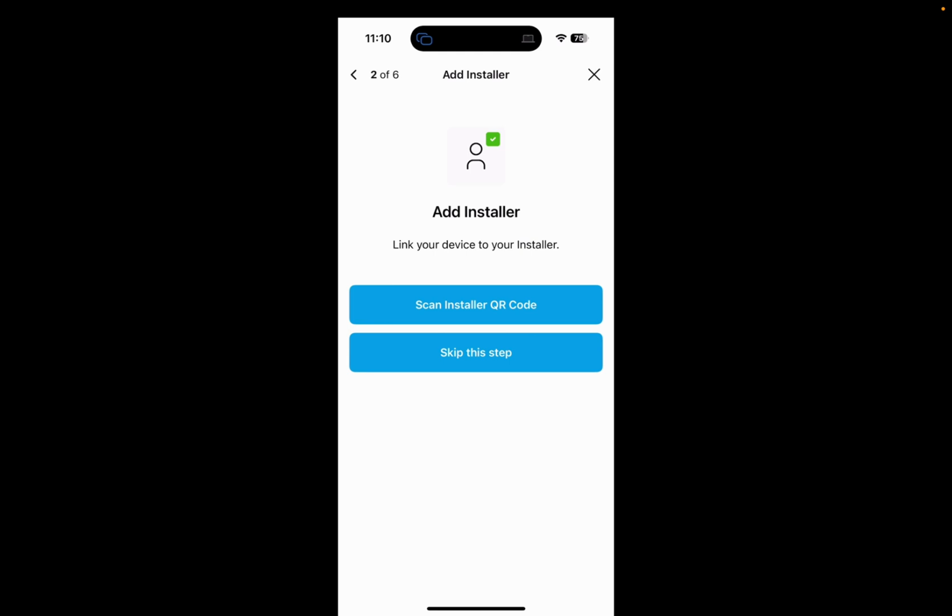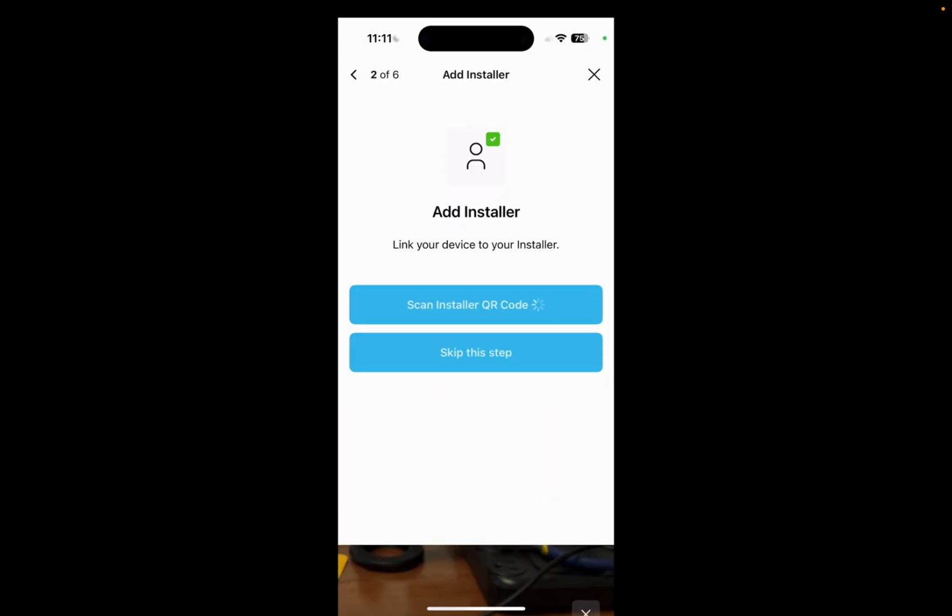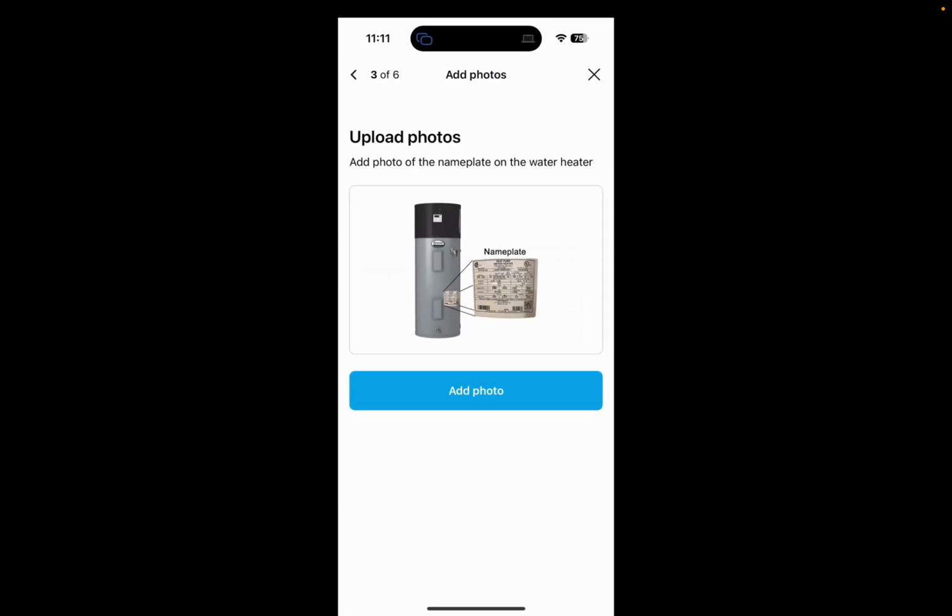Another feature of the installer account is a unique QR code that allows the customer and the installer to link together. So in case anything goes wrong or the customer wants to reach out to the installer after the installation is over, they can simply go to their SkyCentrics FLEX app and the installer's information will be there. So let's do that right now. I'm going to hit scan installer QR code. You can see the installer app here. I'm going to pull up the QR code and it's going to scan. I know that was a little bit quick, but essentially I pulled up the QR code in the top right of the installer app, and now the two are paired.